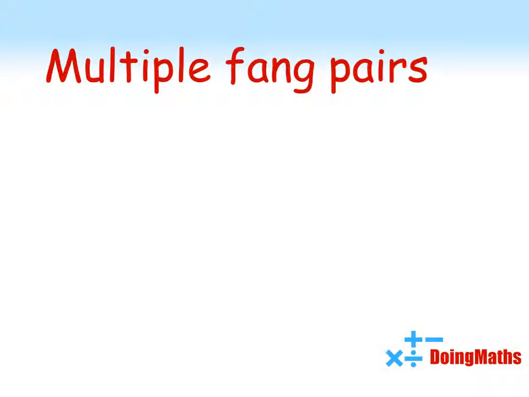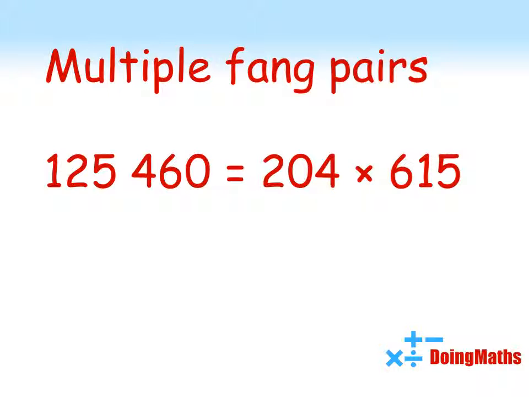Sometimes you can get a vampire number that's got more than one pair of fangs. For example, 125,460 is equal to 204 times 615, but it's also equal to 246 times by 510. Same digits, just rearranged into a different pair of fangs. There are numbers that also exist that have got three pairs of fangs, four pairs of fangs, and so on.